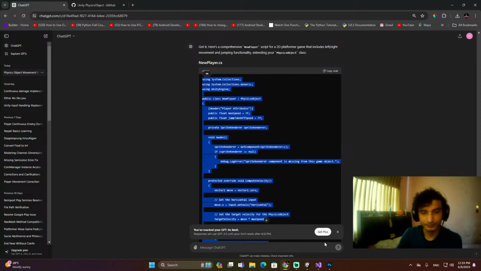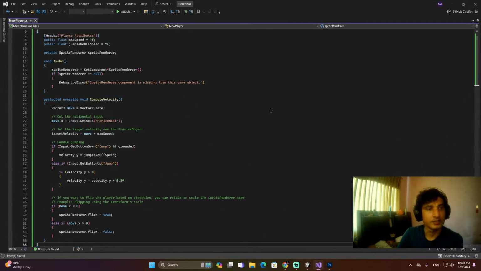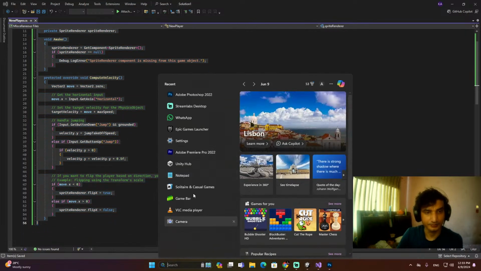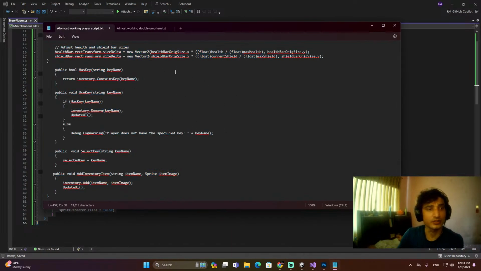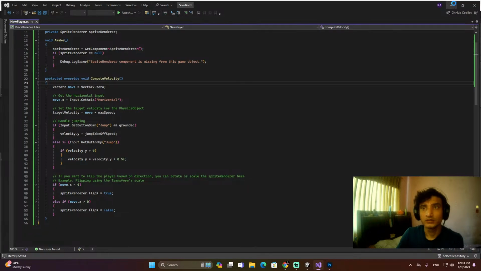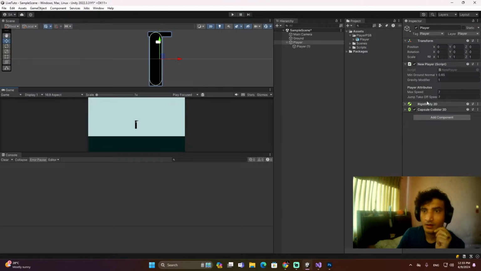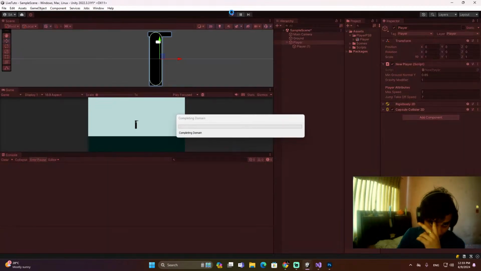So let's copy and go to play script, Control A, Control V. Try to save this working script, Control C, and come here and use Notepad and try to save. I have saved my old script, so try to save your scripts by creating this Notepad. So this is all. So let's see. So we have now jump speed, jump takeoff speed, and this. So let's play.